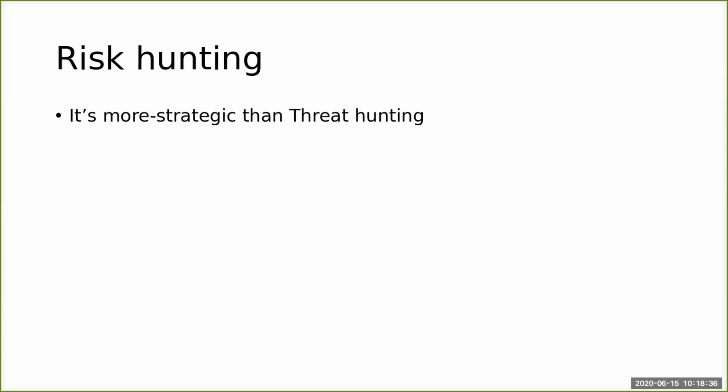The threats are supposed to be the people and the bots, and the risks are everything else. They're kind of like the vulnerabilities and all the rest of the things that you find and piece together. Usually the threats work to make this happen, but if you can do the risk hunting before the threat gets there, that's even better. So I asked the question, what's the difference between threat hunting and risk hunting?